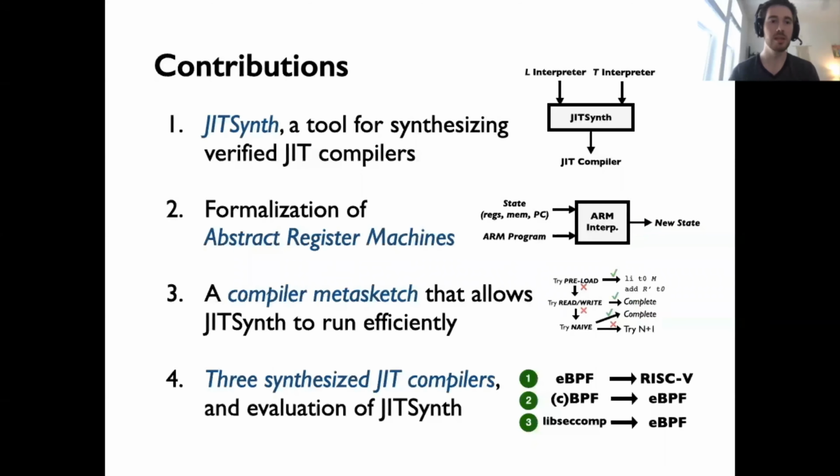To summarize, today I presented JITsynth, a tool for synthesizing verified JIT compilers for in-kernel DSLs. JITsynth solves the search problem for mini-compilers between abstract register machines. In order to solve this problem, JITsynth uses a novel compiler Metasketch to direct the search. Using JITsynth, we have synthesized 3 compilers for real-world DSLs.